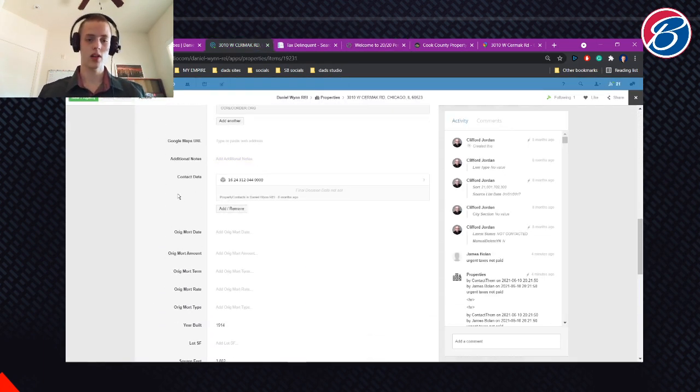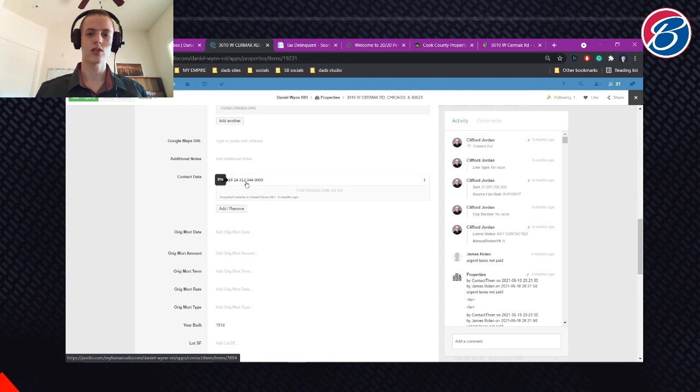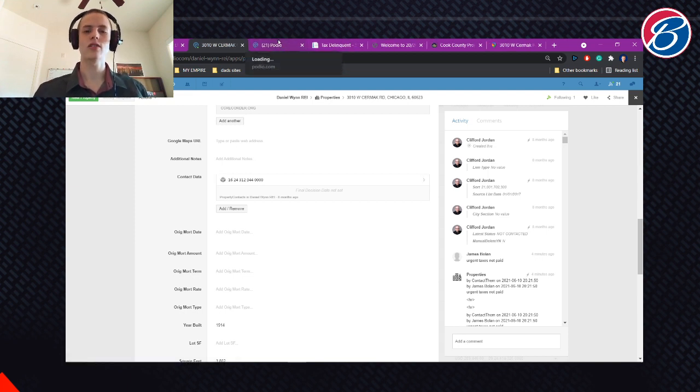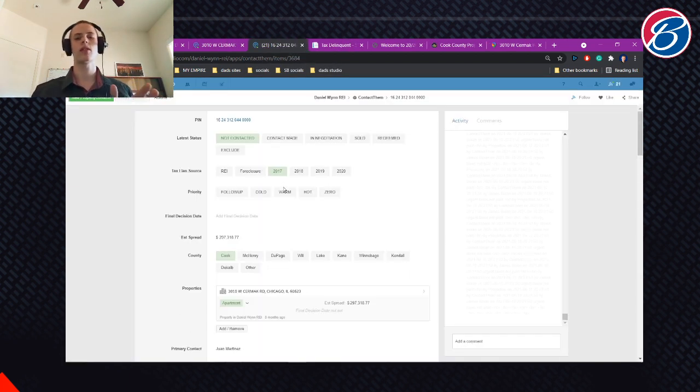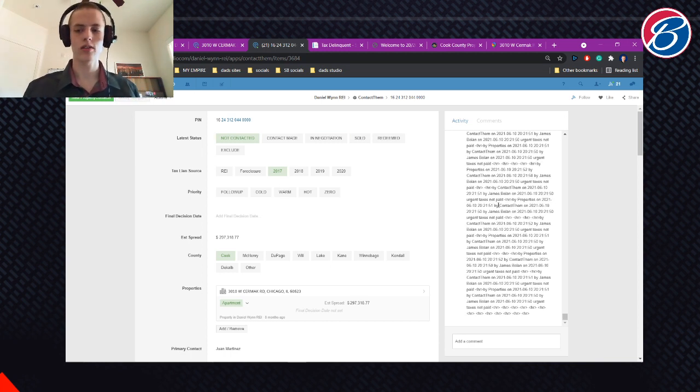So if you scroll down here, contact data. This takes us to a lead in another section, which has all of the contact information, name, phone number of the property owner that Podio pulls for us. There's that bug again, don't worry about it. So now we don't have to go through and do all this by hand, it already has all the information.